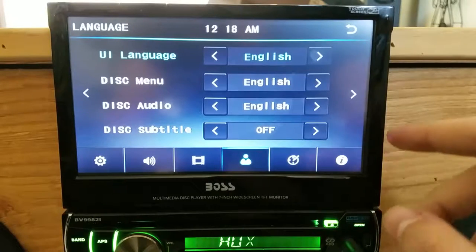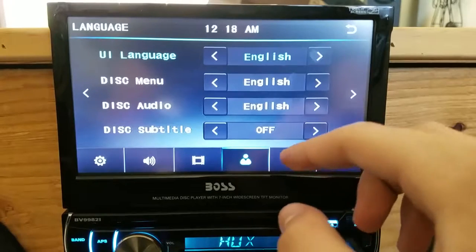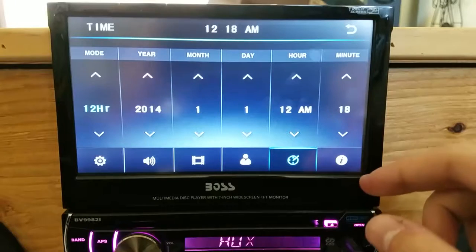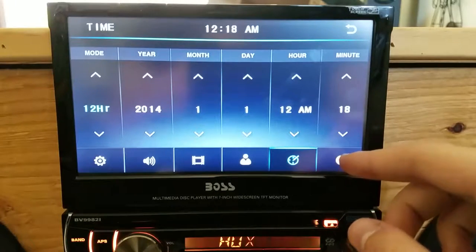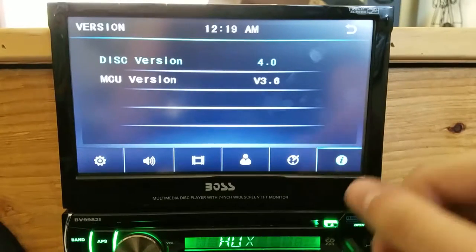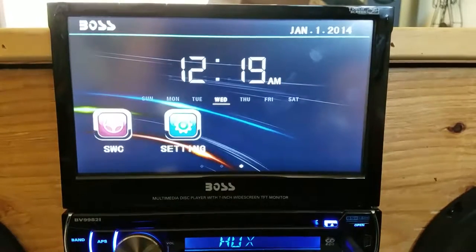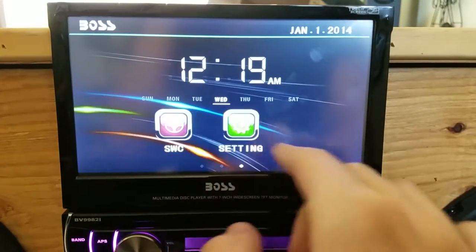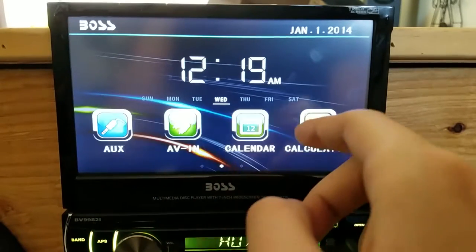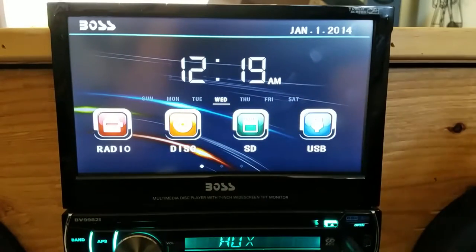Disk menu, English. This is pretty much just language. Oh yeah, this is all language settings right here. Not much to that. Then you can set your date and time. 2014. What does that say about the stereo? So yeah. This unit was about $100, but I just had to get that other one out of here. Yeah, that's pretty much it. You can also, there. That menu slide's really weird.